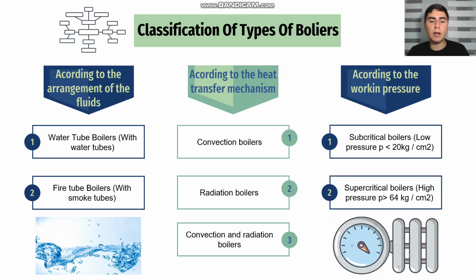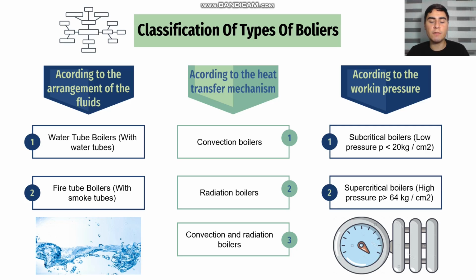Of course, when we talk about the boiler concept, we must know that there are various designs and models which vary in some of their operation conditions, either due to their design, type of fuel used, and many other factors, which is why below we will show some of their main classifications. First, we find the classification of the boilers according to the arrangement of the fluids: the water tube boilers and fire tube boilers.